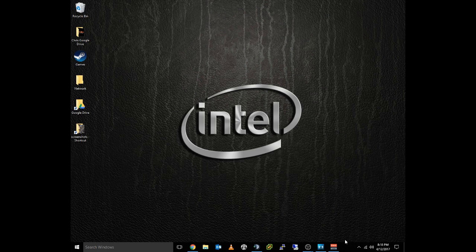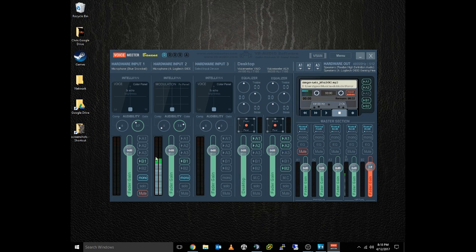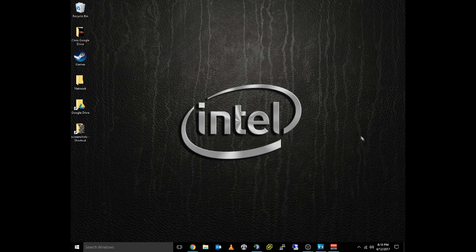That will give you this mixer here. And this thing is great because it gives you so many options, and it even gives you an MP3 player or a sound recorder. You can record yourself and play back. You can play files through here. It's really cool. But before we get too involved in this, we have to make a couple of adjustments.